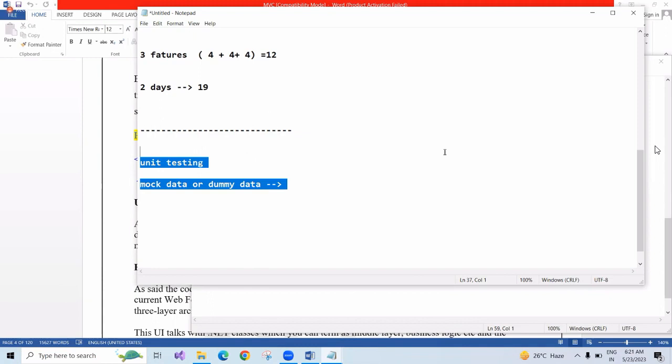Okay, so this is the reason unit testing came into the picture. By using mock data, dummy data, we can test the functionality of the application. If a unit test case fails, it means you are breaking some functionality.